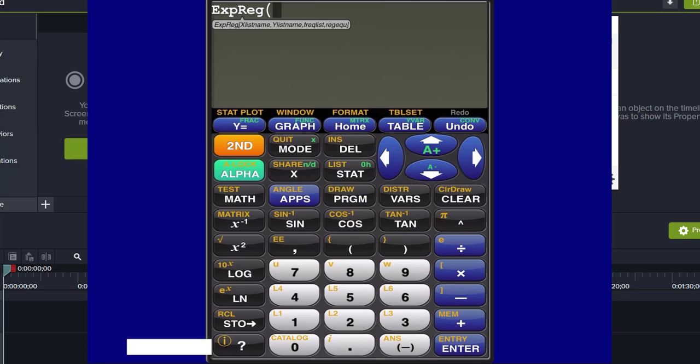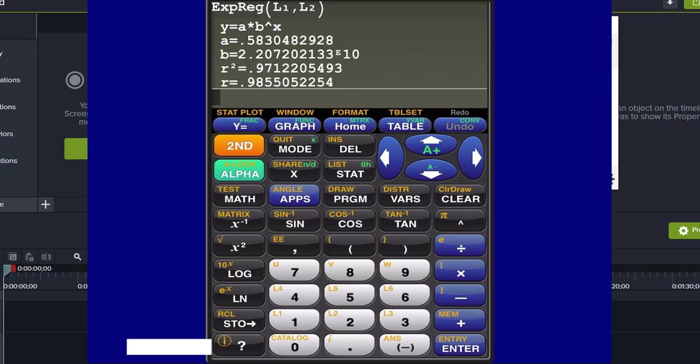For this one, I'm going to do second 1, second 2, because that is where my data is, L1, L2. And here we go. We have Y equals A, which is 0.5830, and B is 2.207 E to the 10th. Okay, so we'll write that down in a moment.